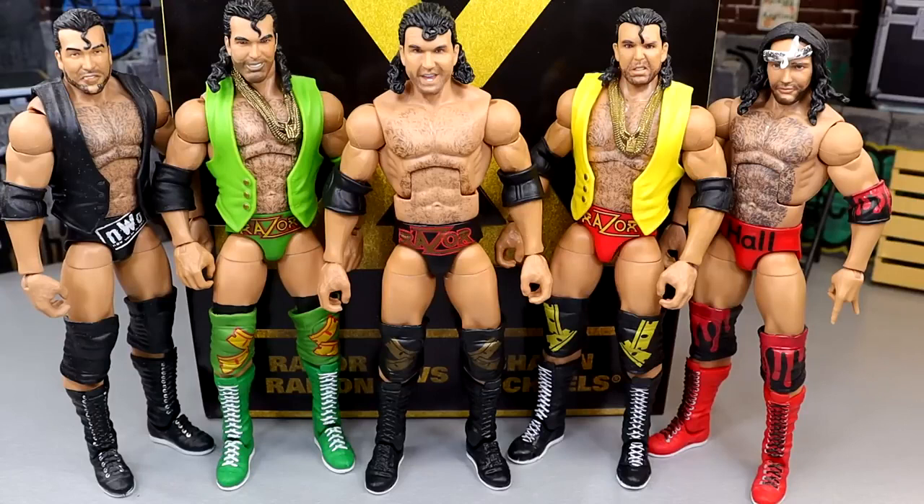Scott Hall is one of those guys I lack a lot. I don't have the Chase Ultimate; I do have the Defining Moments but the legs are just insanely loose. I have the Flashback, and the Ultimate Scott Hall is coming later. I don't have the Ringside Exclusive Scott Hall in black and white, and I don't have the Elite 51 or the Blue Legends figure. So I'm way behind on Scott Hall. Here's the lore — we do have two other Razors not featured here. It is cool to see these next to each other with different head sculpts on all of them, so you can pick your poison. I feel like the rest of the Razors capture his head sculpt shape better — this one looks a bit oversized compared to the others.